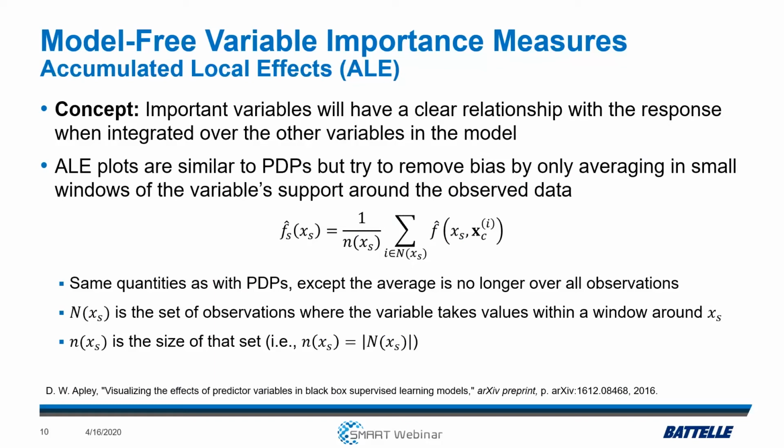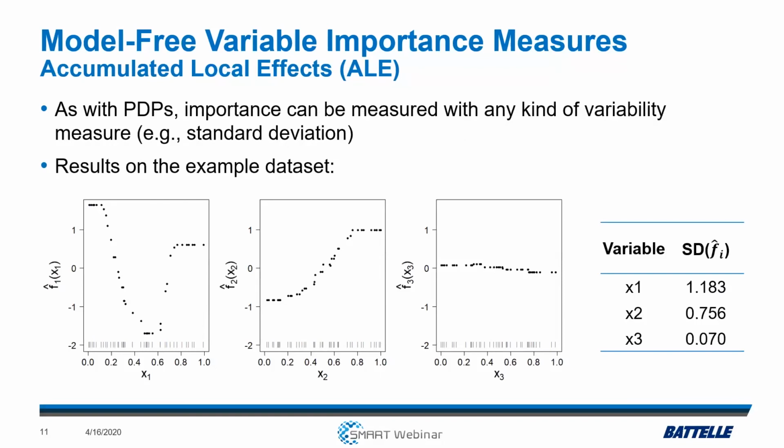And as you can expect, what you're going to get out of that is, on the one hand, a prediction that's less biased because you're looking at more local behavior. On the other hand, you have less data that you're averaging together, so you're going to have more unreliable or variable estimates of the importance. In this particular case, it seemed like we had enough data because the shape of these functions looks pretty much identical to what it did for the partial dependence plots. And again, measuring the standard deviation of these functions, you end up with values that are very similar to what we got for the partial dependence plots.